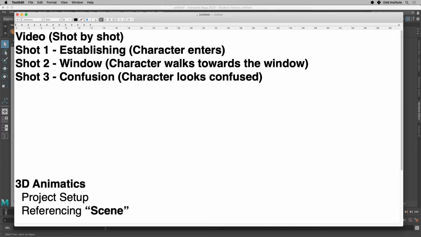But in any case, let's say you have broken your video into so many different shots, and now you want to make all of these into your 3D animatics. Now to create that, let's say I want to have my character and I want to have my environment. By the looks of it, and of course you will have a written description of this, the environment looks like a room, an indoor environment.